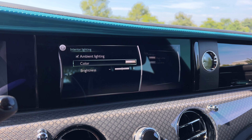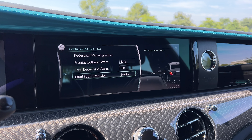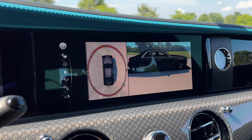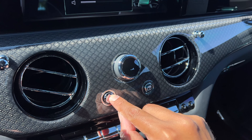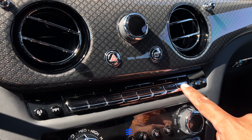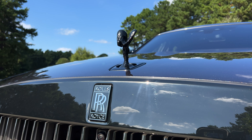Once you get situated in the front, you close the front doors by pulling these switches right here — your doors close automatically. In the center console, you have the Spirit of Ecstasy controller for the infotainment system, the switches to close your doors, and to the left, your parking sensor, air suspension, and camera button. Speaking of the infotainment — it's pretty straightforward, a reskinned version of BMW's iDrive system. Wireless Apple CarPlay and navigation are standard. Dig into the settings and you'll find the Spirit of Ecstasy section where you can lower and raise Eleanor Velasco Thornton — that's right, she has a name. She's a British actress who modeled for the artist that created the Spirit of Ecstasy. You can also adjust your ambient lighting, choosing between two themes: cool and warm.